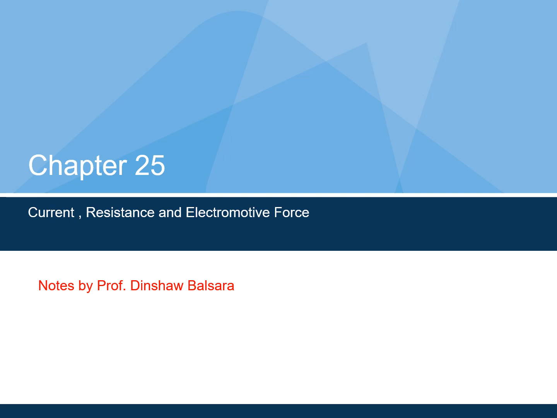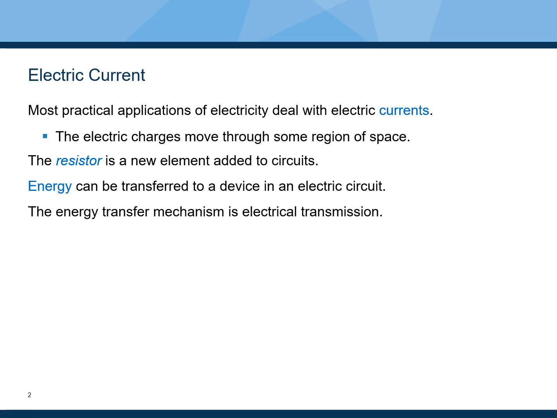So we've gone ahead and in chapter 25, we've understood how to store electrical energy in capacitors. But a capacitor is a very static way of storing electrical energy. In this chapter and in the next chapter, we're actually going to understand how charges can be made to move around in circuits and actually do useful things for us. So this chapter is going to introduce us to notions of current, resistance, and electromotive force. So let's go ahead and dive in.